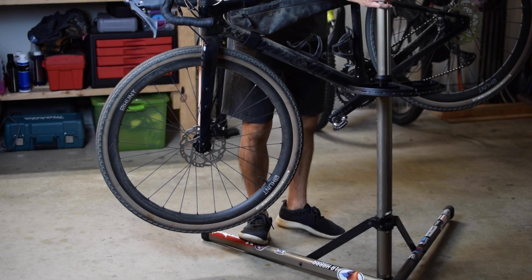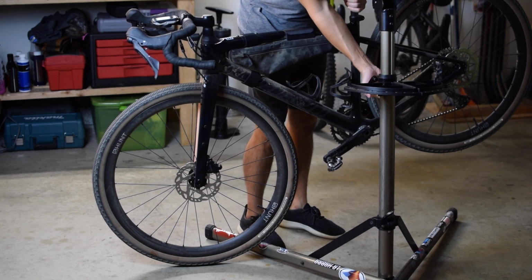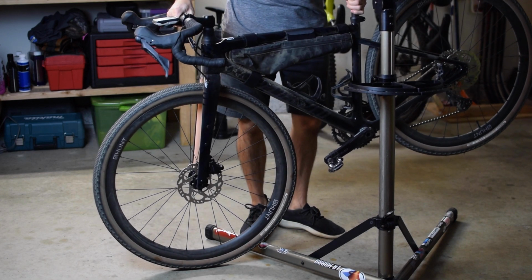Now first, I generally recommend dropping your stand height if possible, such that the front wheel rests on the ground. You will be unloading the headset system, so if your front wheel is resting on the ground, it'll minimize the chances of the fork falling through the frame and dropping headset pieces on the floor.